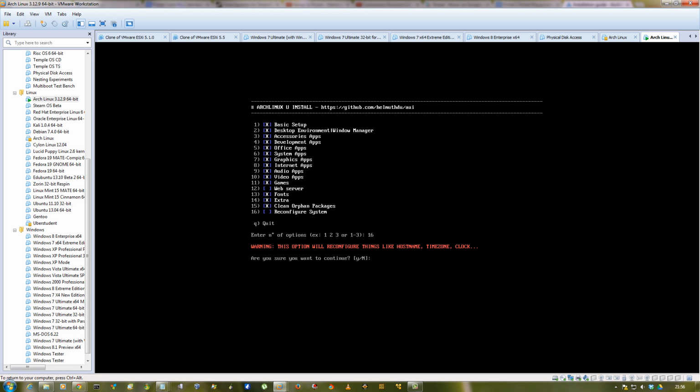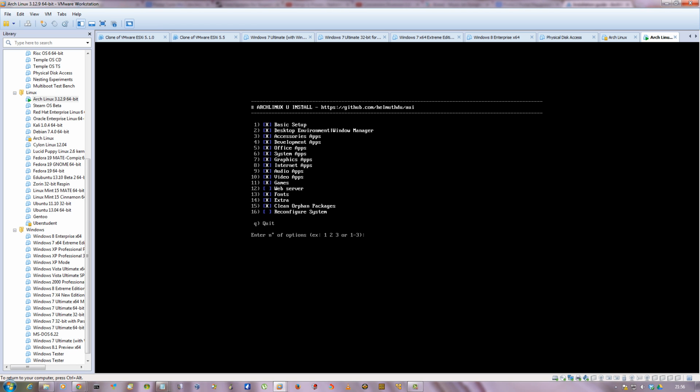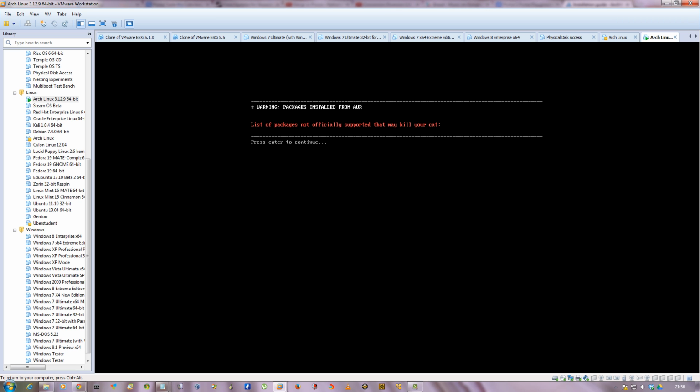Right, hostname, time, clock. No, I don't want to do that. I thought that was mandatory, but seems it ain't. I see they've got a sense of humour as well.